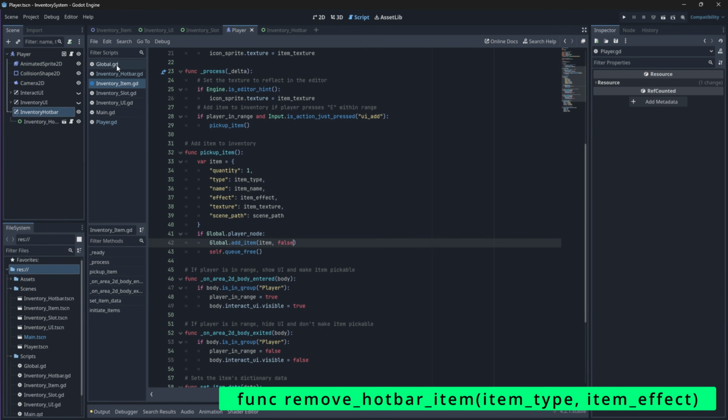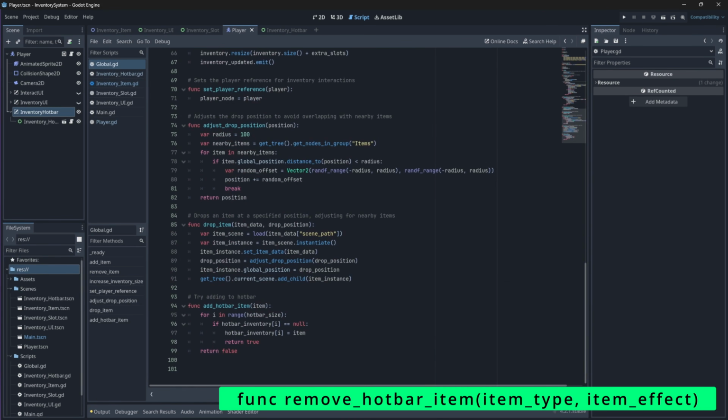Okay, so let's create a new function called remove hotbar item. The function will take an item effect and type parameter just like our remove item function.